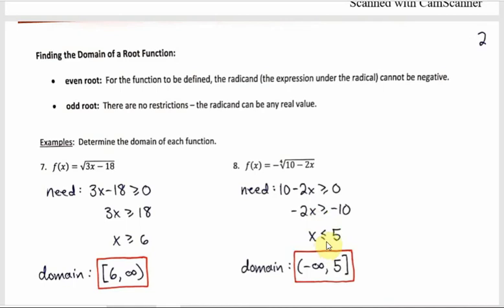Right? That's why I stuck this one in here, because there's that old thing that we haven't talked about in a while, but it sort of comes back here every once in a while with this sort of thing. So yeah, you divide by a negative 2, it's going to reverse the direction of the inequality. So it should be x less than or equal to 5. So like this as an interval, right? Less than or equal to 5. So including the 5, you want a bracket around the 5.